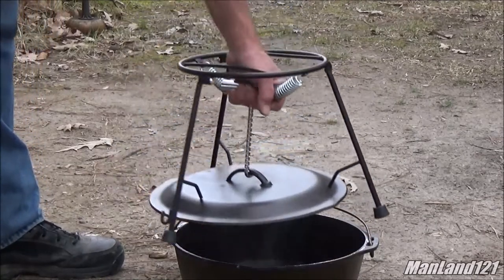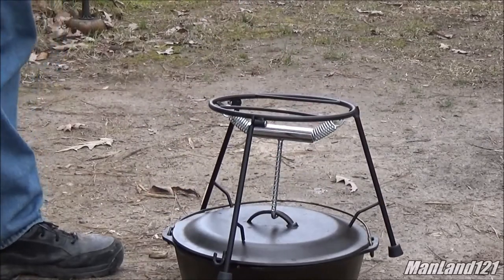But it does its job, and I kind of like that. Well, the CampMaid handle lift system there is not really compatible with all Dutch ovens. Unfortunately, it's just not. But I'm not knocking the product. If I actually had a CampMaid Dutch oven, it probably would work well with its own other products and related products. But it is compatible with a lot of Dutch ovens in one way. It will lift the lid. And thus far, with the two that I have, Ozark Trails and the Lodge, it will double as a stand in itself. That's very useful out there in the sticks.